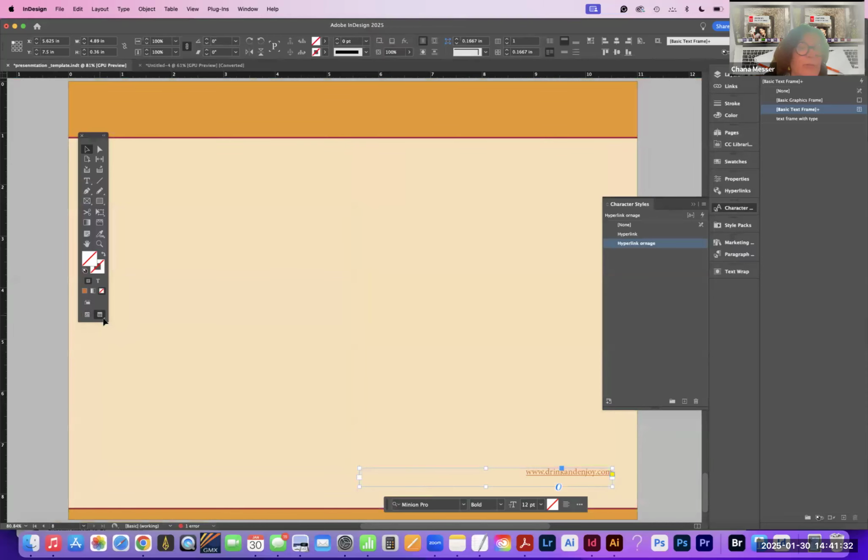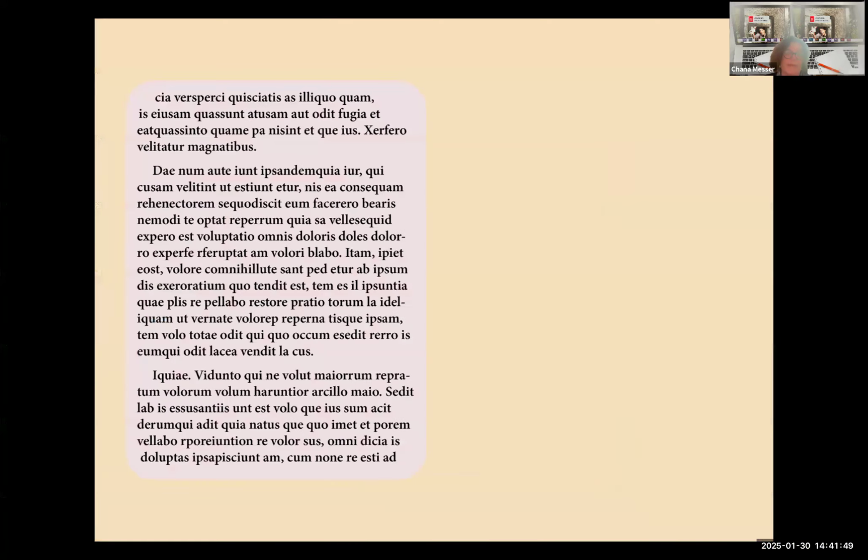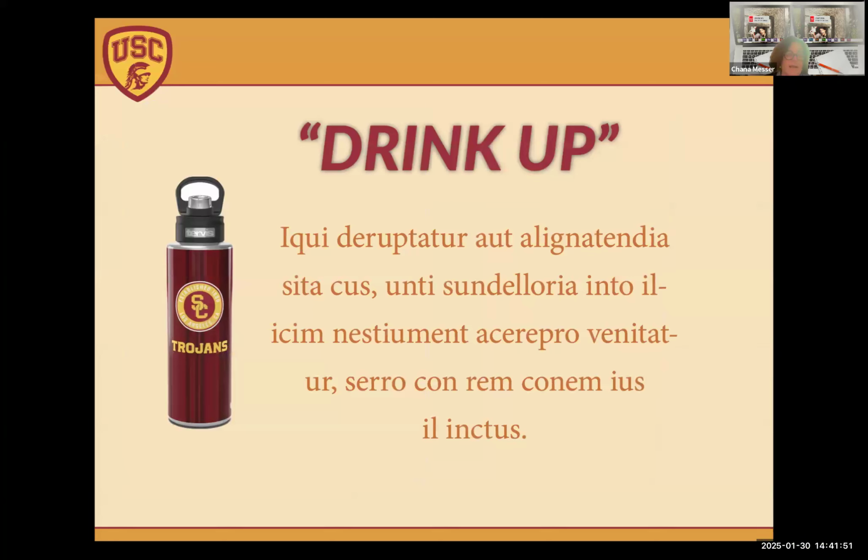So now I'm just going to test it a little bit because we're not going to do the entire thing. And then I'm going to go into presentation, and you can see I have the URL, and in presentation mode, it's going to be in PDF. And then I'm just going to go back here. This one, I didn't do anything. And I can see the stuff that I have.